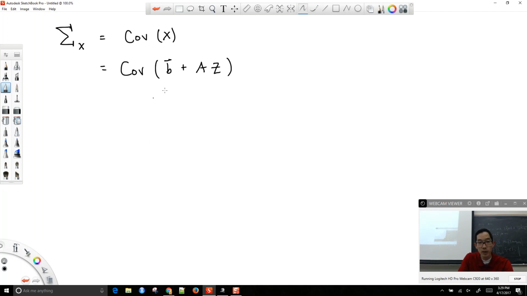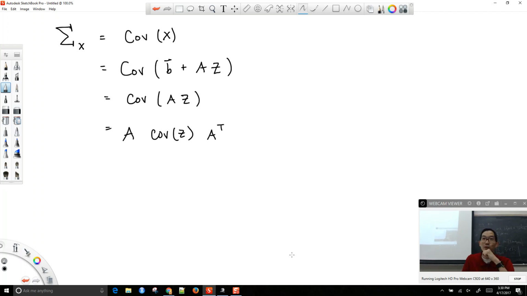If you're just adding a constant, that doesn't affect the covariance, so it just becomes the covariance of AZ. And we can factor out the A, so you get A times the covariance of Z times A transpose.